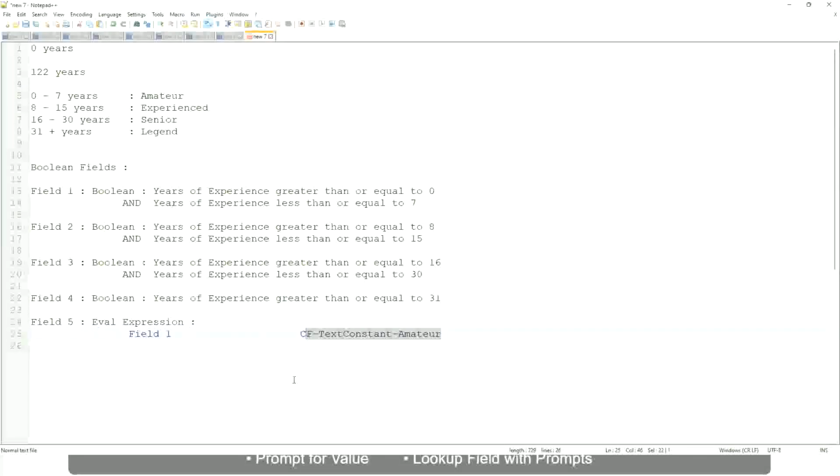So how many fields do we have to create, do you think? 4 fields for the true, false conditions, 4 fields for the text constants, and 1 field for the evaluate expression. So 9 different fields we have to create to achieve this particular thing.